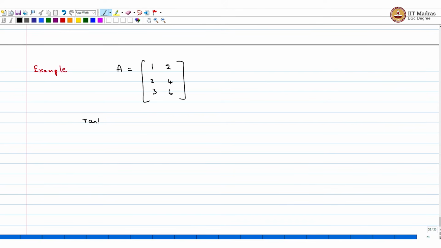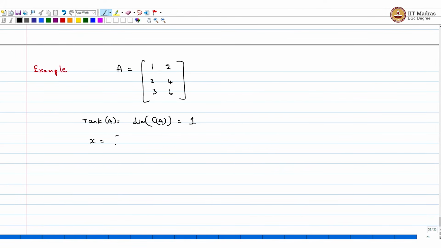So what is the rank of A, which is the dimension of the column space of A? It's obvious that the second column is just 2 times the first column. So the dimension of the column space of A is 1. And if you want to look at what would be an entry belonging to the null space.